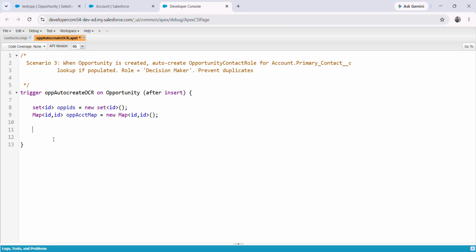Now look for the opportunities whenever a record gets created. For Opportunity op in Trigger.new. I'm using Trigger.new because we are working on an insert scenario; for insertion we always use Trigger.new. Then check whether the opportunity has an account id or not.